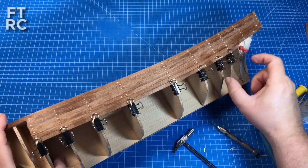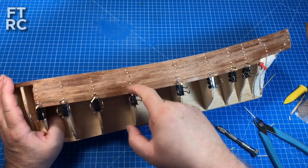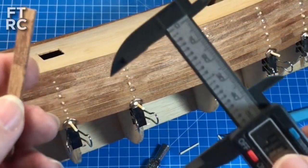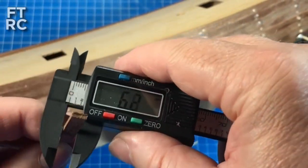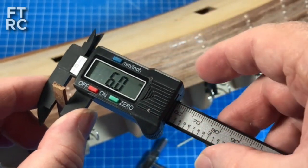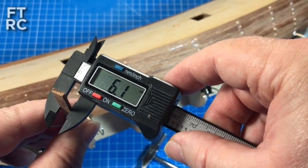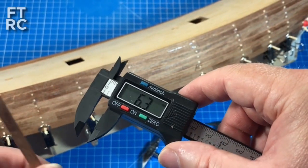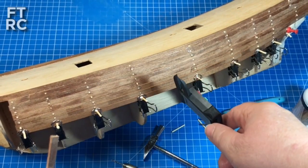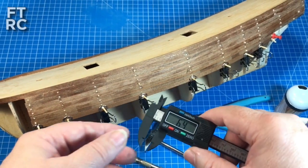Okay, let's do some measurements and we'll see how much it has drifted. Now the planks I've been using are 6 millimeters, and they measure out pretty well to that. Sometimes I get a 5.9, and sometimes it goes to 6.1, but generally they're 6 mil on average. So you would expect if we've done 8 planks there, at 6 millimeters, it should be 48 mils.